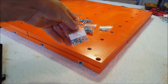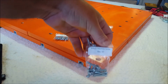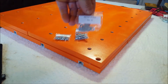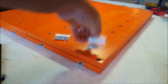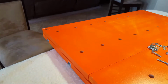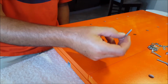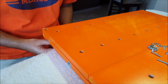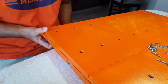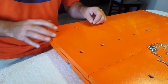Okay, the screws you're going to need are these M4 nylon nuts, M4 20 machine screws, and M4 flat washers. And there are 32 of them, so you might be here a while. It says to put one screw through the T-track into the hole, and then a washer and a nut.